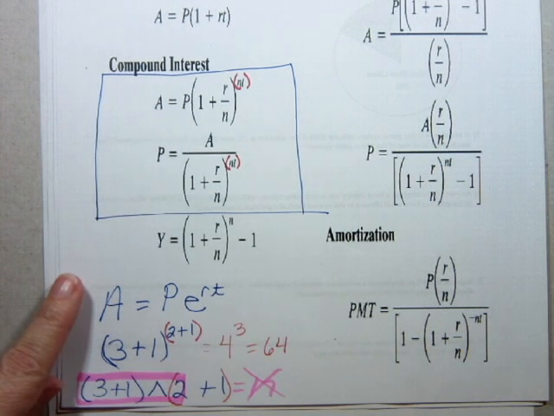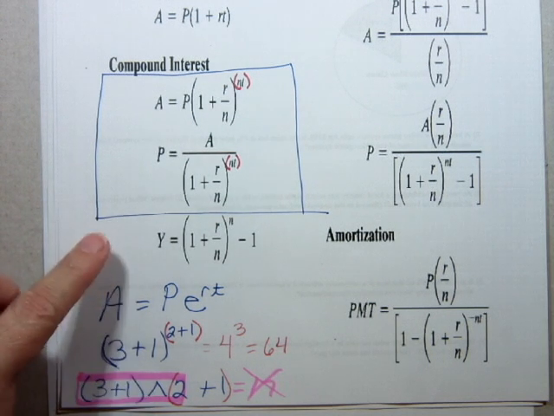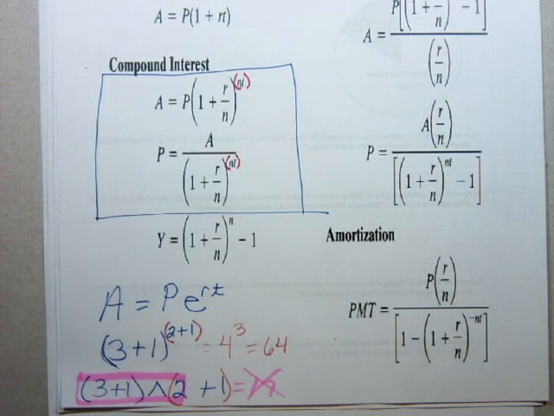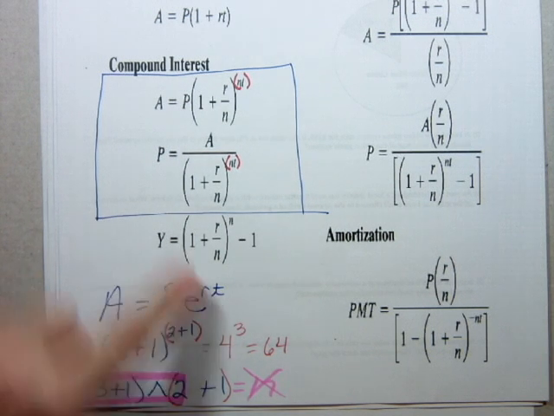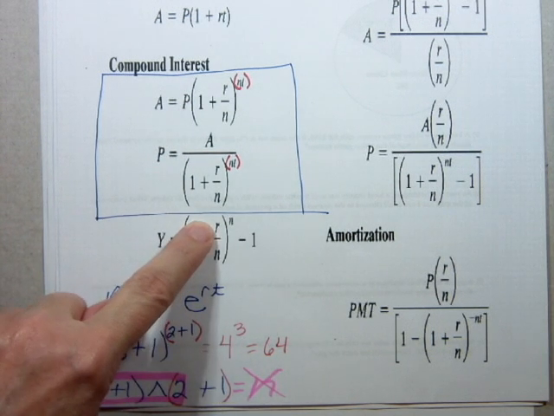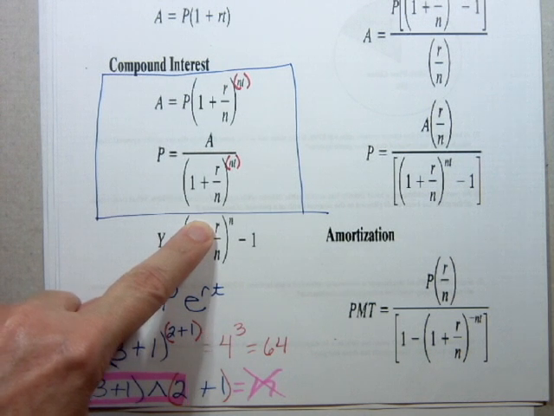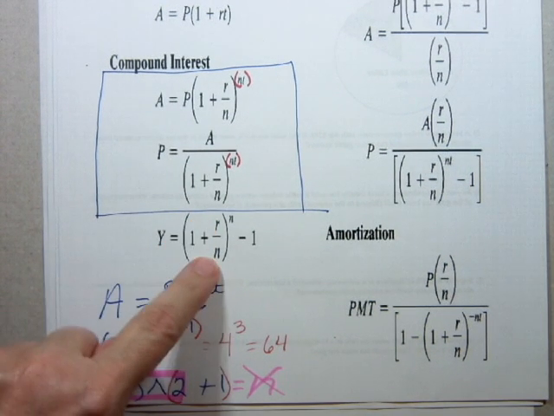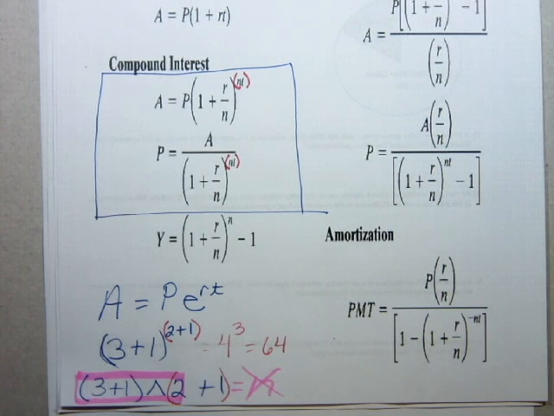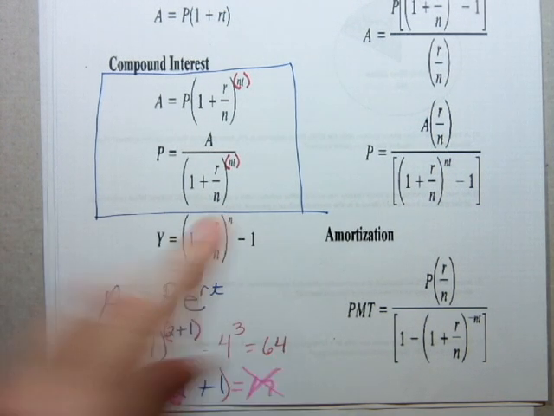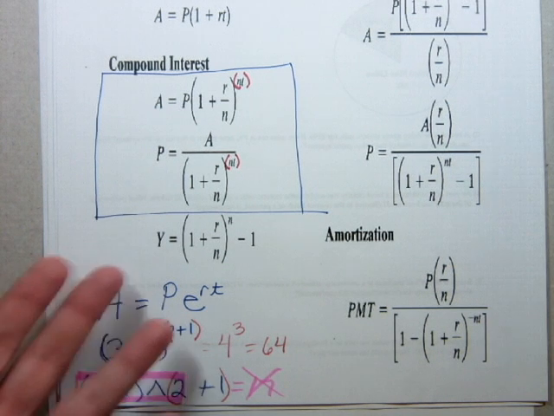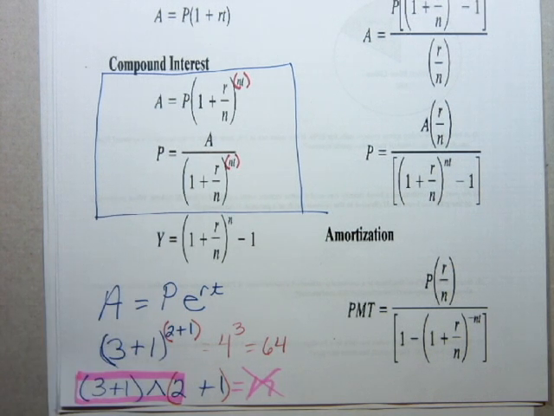What it does is it allows you to compare, like if I say which is better, 5% compounded monthly or 5.25% compounded quarterly, you would say, well, I'm going to put my 0.05 for my 5% compounded monthly, 0.05 divided by 12 to the 12th here, and you'll fill in with this formula, and it will give you a decimal, and you'll change that to a percent. That is your effective annual yield, which is your simple interest rate, which would give you that same compound interest.